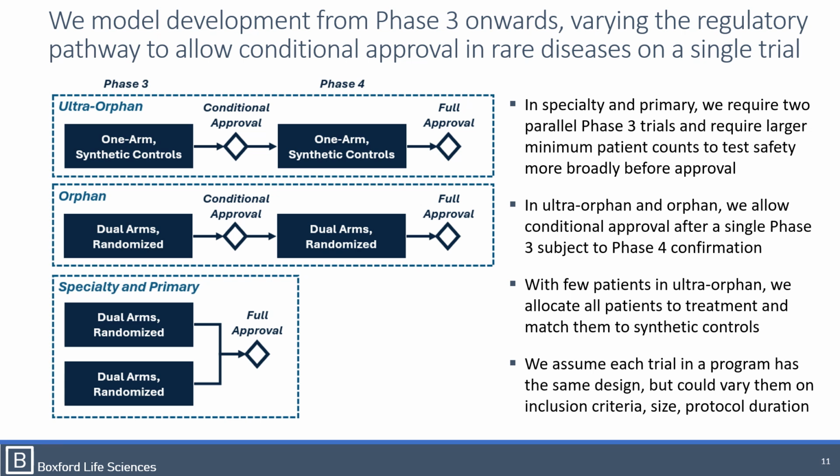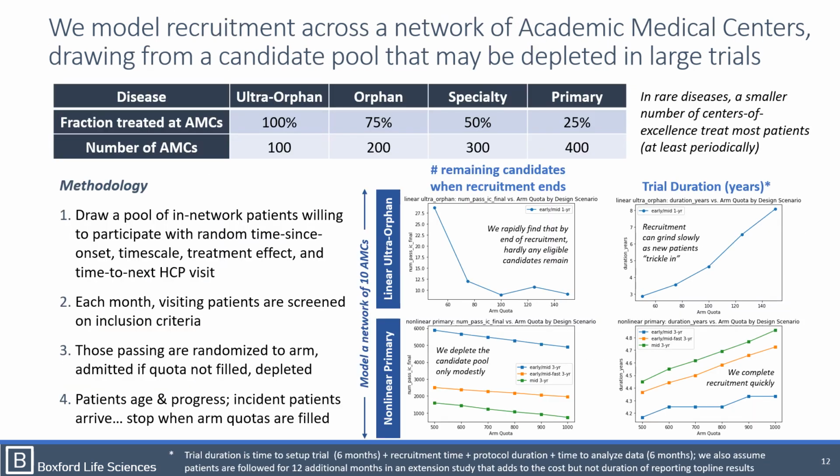And here, when we have the phase 3, phase 4, for simplicity, we're assuming we use the same trial designs for both phases. We could go back in very easily and modify the approach if we wanted to use a different set of assumptions for phase 4 when we're confirming a treatment effect than we do in phase 3. For each one of the individual trials, instead of using an analog to estimate the probability of technical success on efficacy, again, we're using a trial simulation. So we want to recruit patients, assign them to arms, generate synthetic outcomes, apply the statistical plan, and see did we meet the statistically significant cutoff that we needed in order for that trial to be a success.